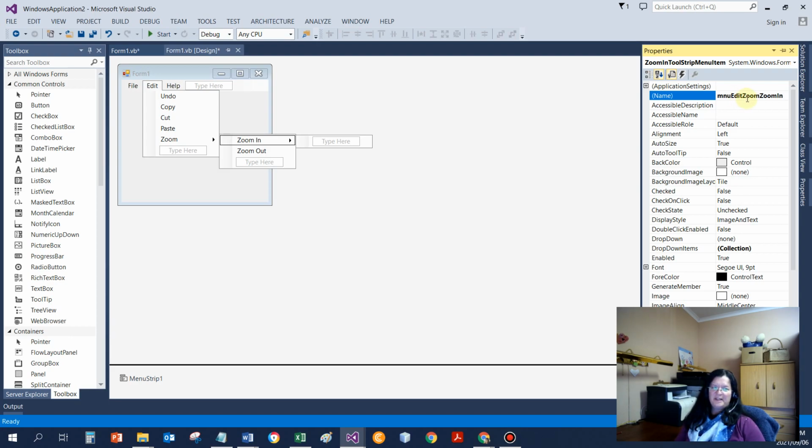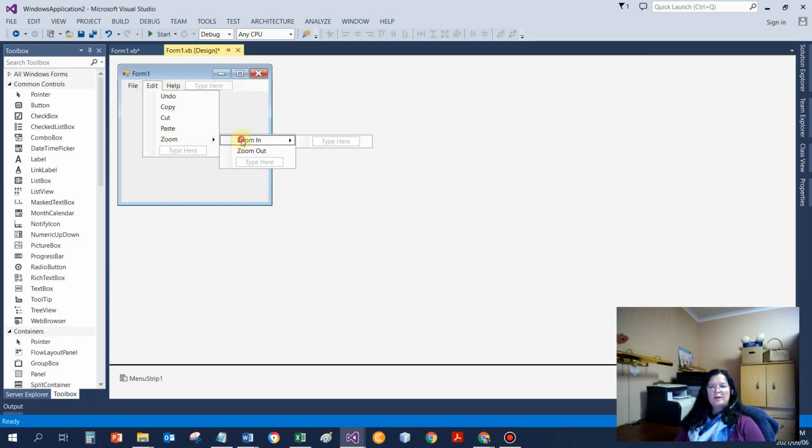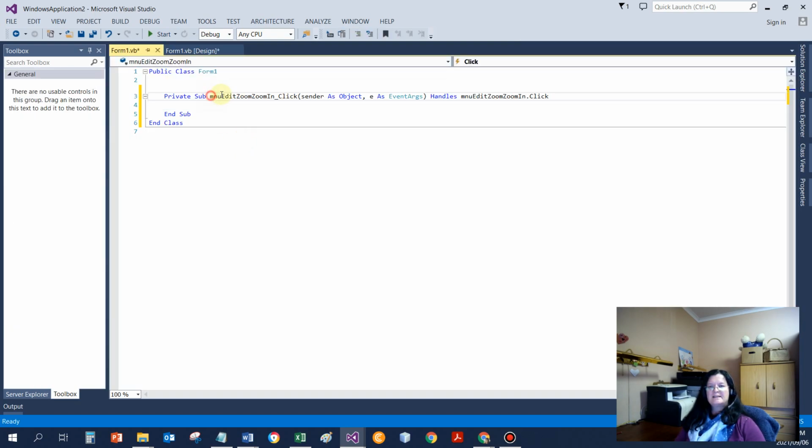So over here we repeat zoom maybe twice, but it conforms now to the way we should call a menu. Menu, edit, it's in the zoom menu and it's called zoom out. And now when I go click on it, that's exactly the name given to the method that's called.